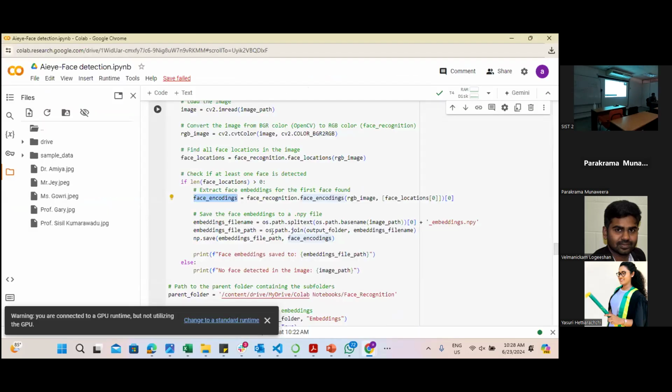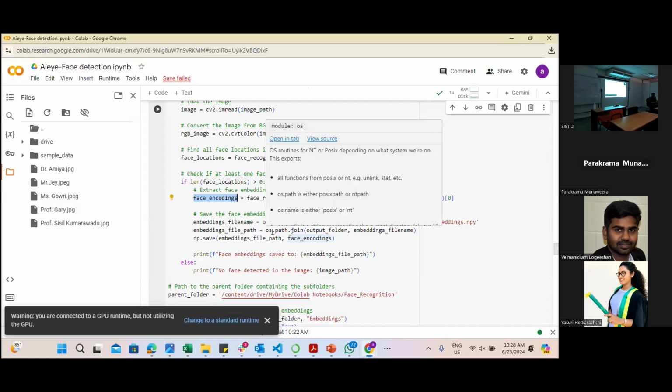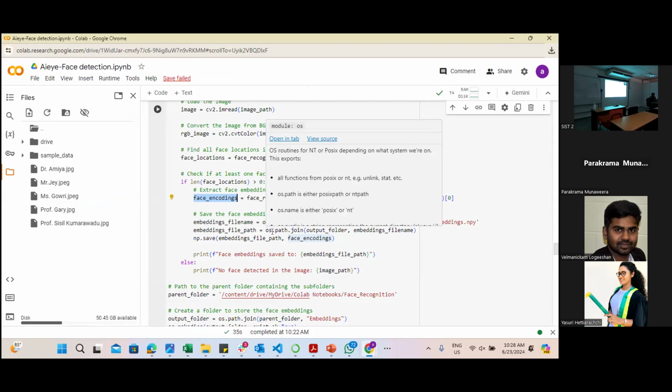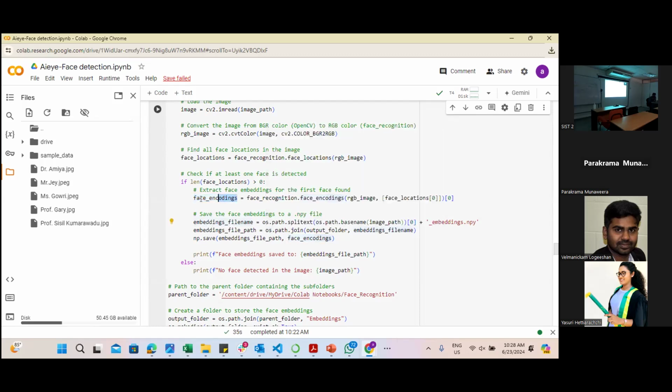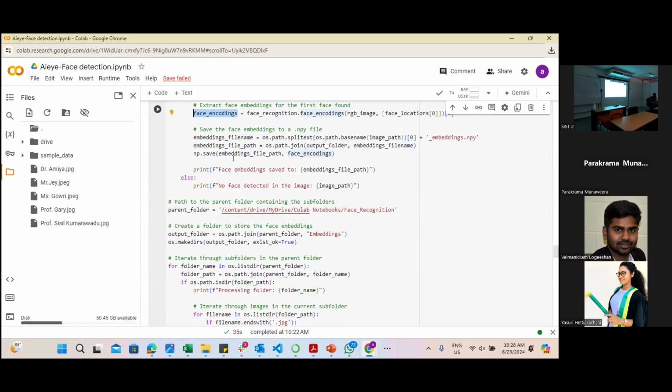Okay. It happened recently in Sri Lanka that they fixed a system in the airport to recognize faces. Let's do the same thing that we are doing. They do the same thing, but they use a different face detection and encoding mechanism. In our case, you see, two faces were missed in the hash code, right? It didn't detect them, but they might use a more advanced algorithm to detect the face. And for face encodings, here we are going to use a little bit fewer features. They might use many features, right? That's different, but it's the same way, the same technology through the face encoding mechanism. So now what we will do is, we detected the face.